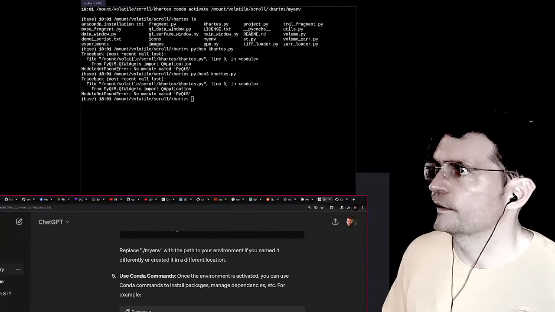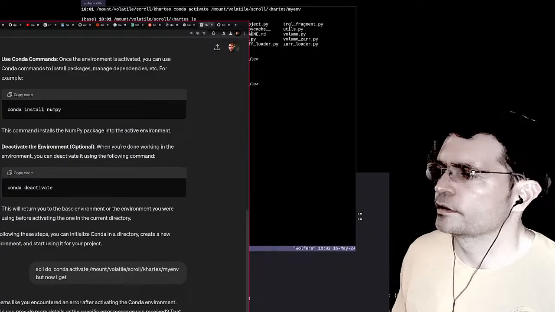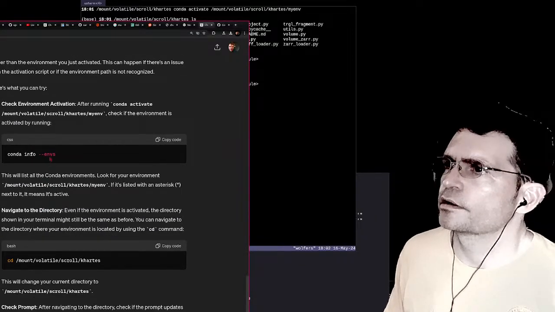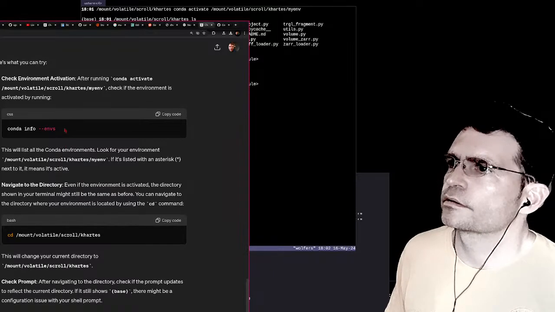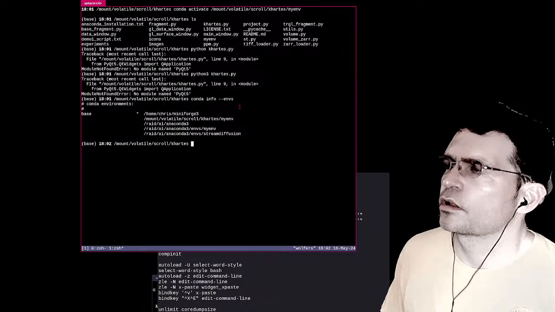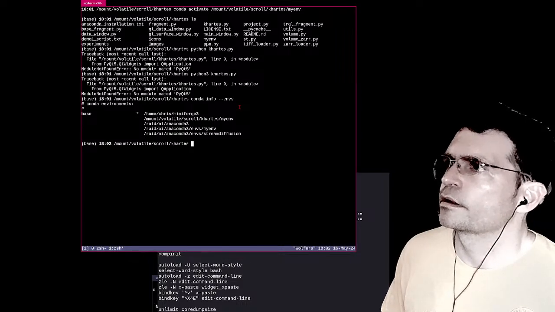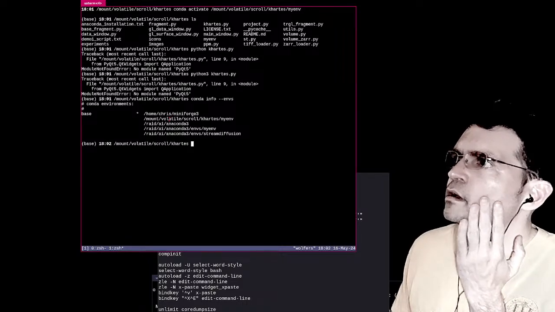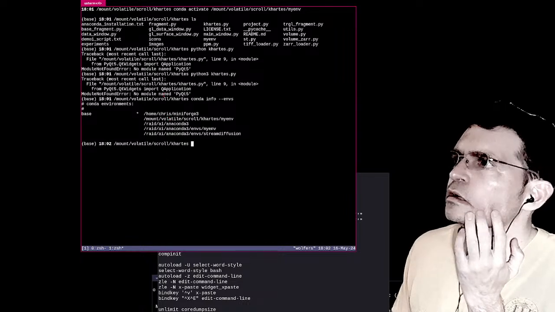Base as opposed to the directory. Oh, conda. Oh, here it is. Look at this. I can do this. Ooh. Look at that. And I want to go into this one instead. And why can't I do that?